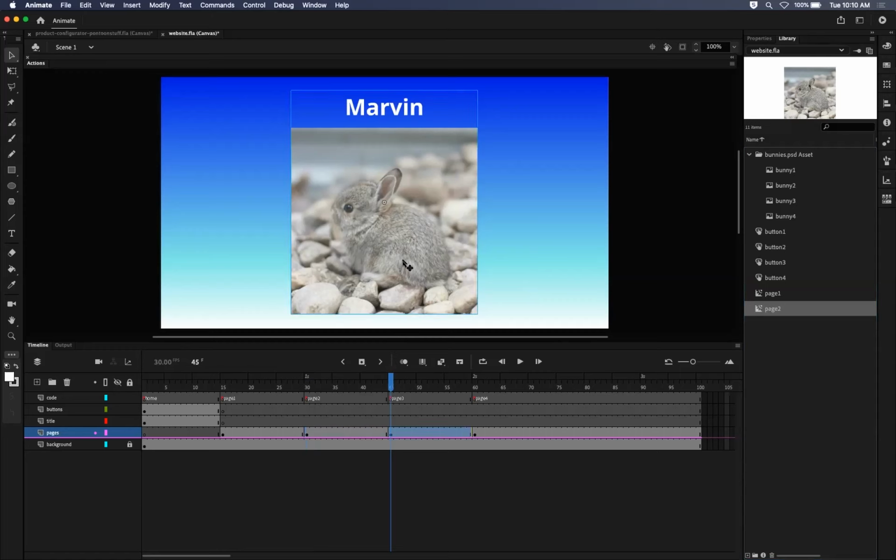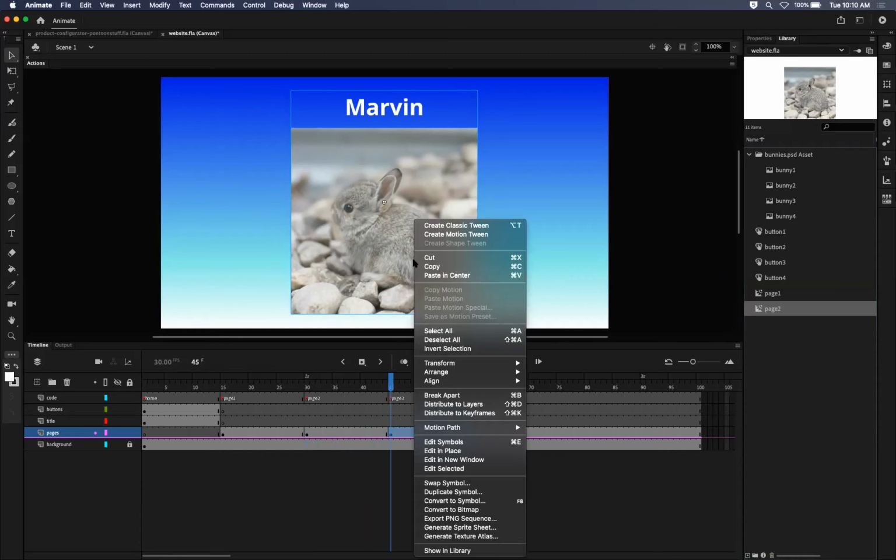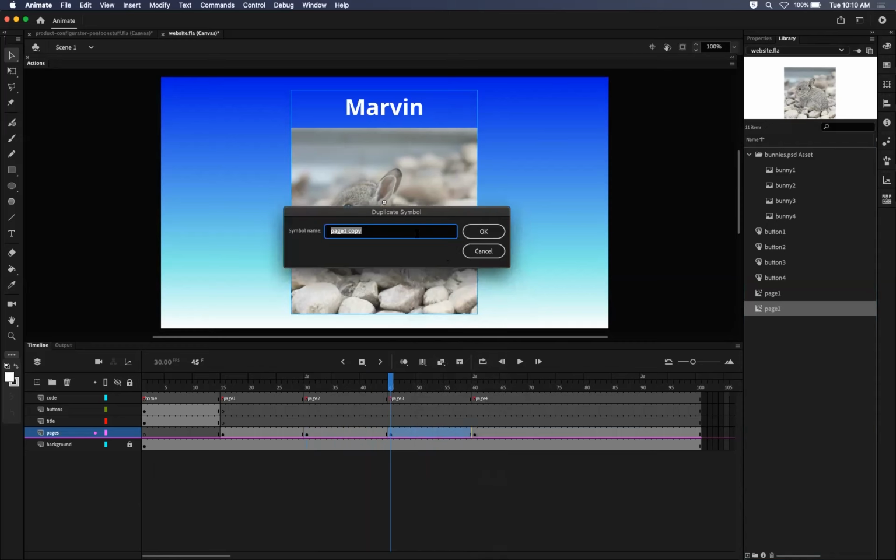Okay, so we go to page 3. And again, when I say go to page 3, it means just take your blue little playhead here and put it in the vertical position over your page 3 label. And then right click on the movie clip on the stage, choose Duplicate Symbol, call this one page 3.